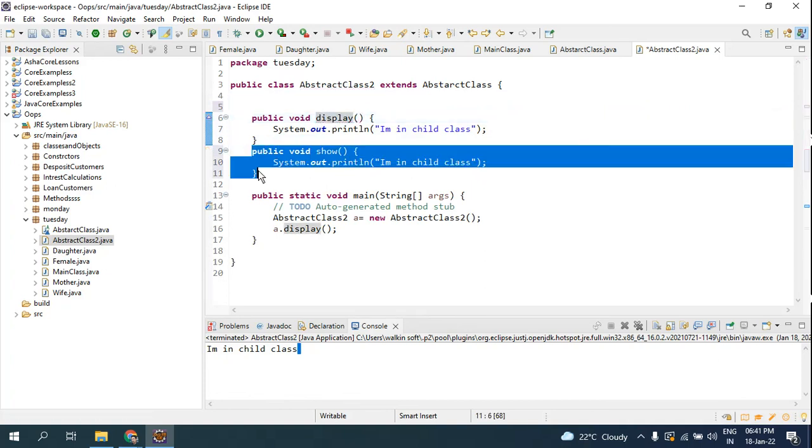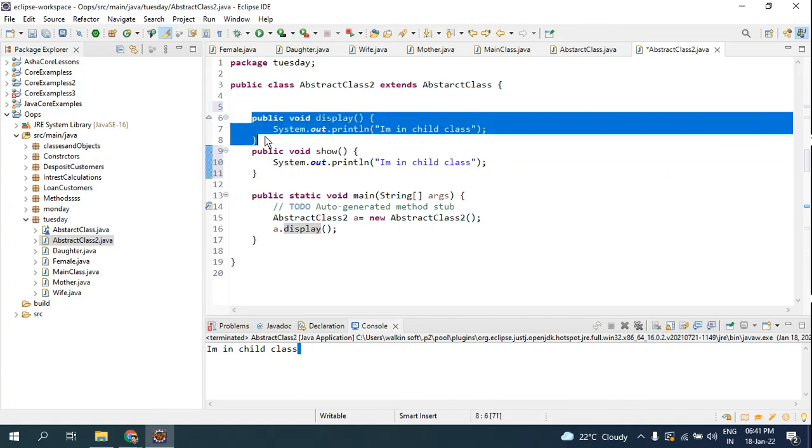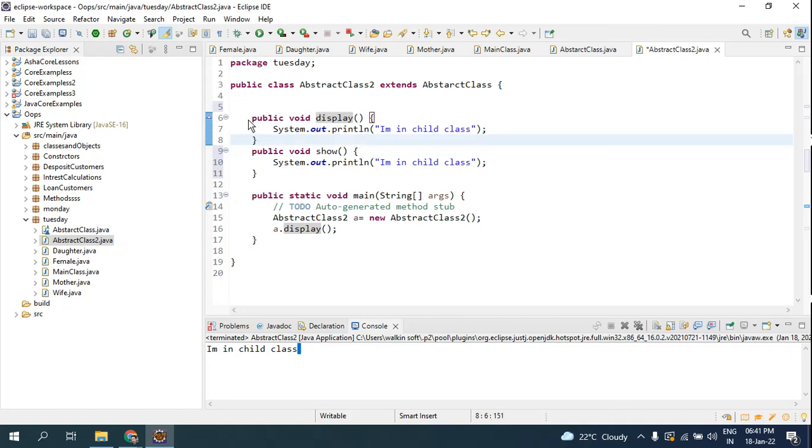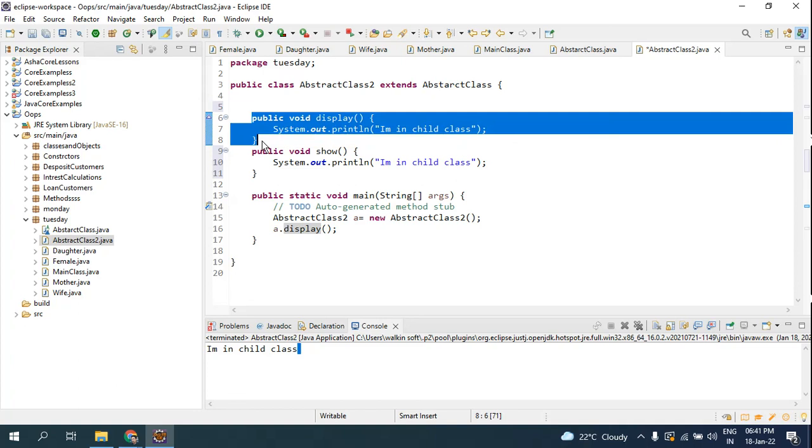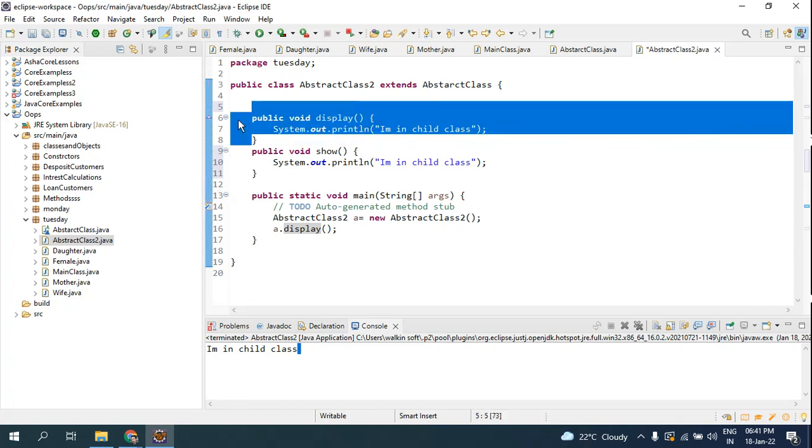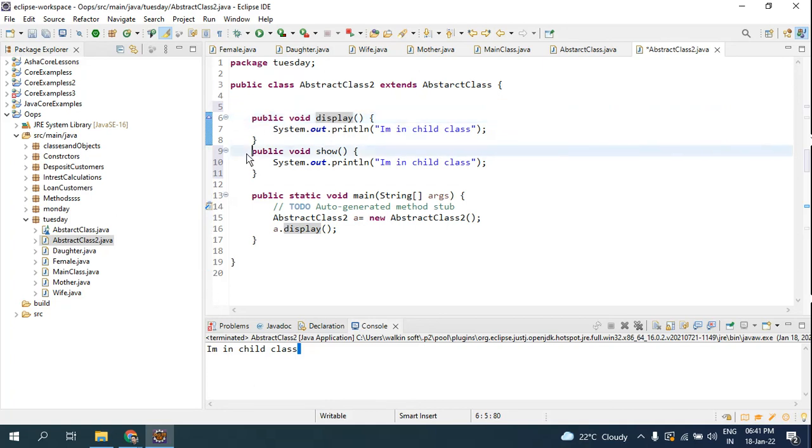Look, now this method belongs to this class, but when the son comes, it is understood. Now suppose you are making a ration card. When you get 18 plus, you have to mention your father. Other than father, you can mention your child too. So this show is your child.